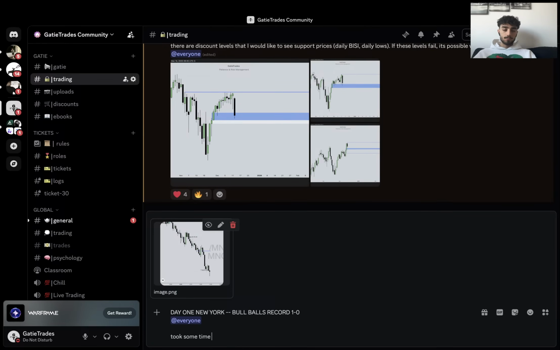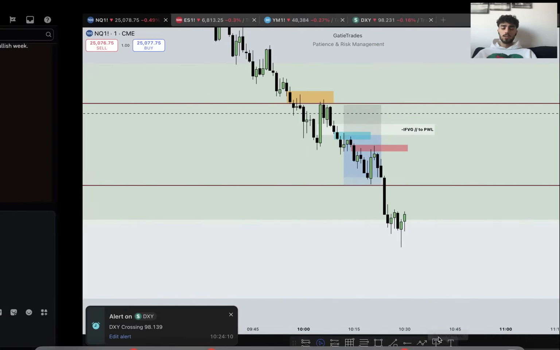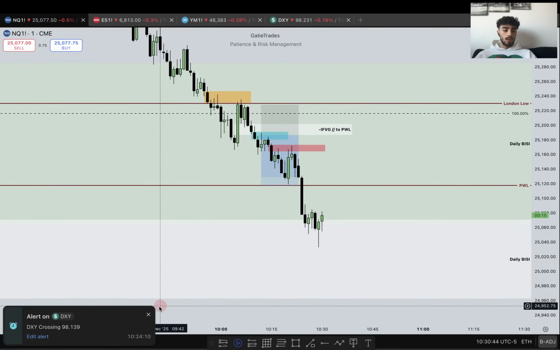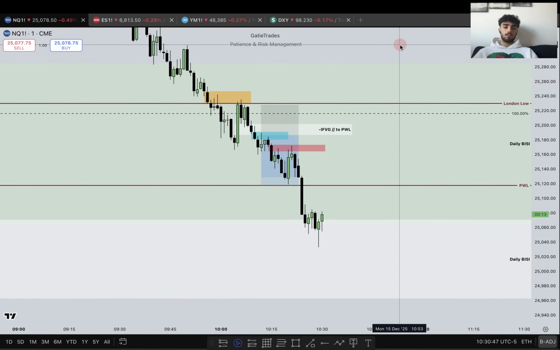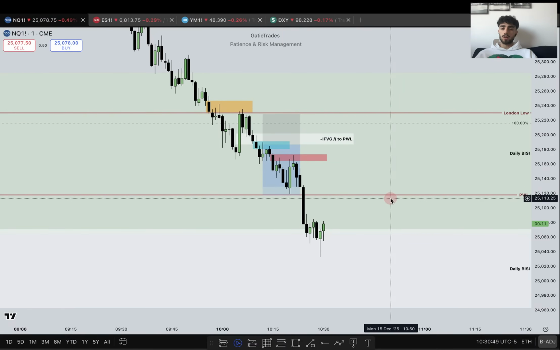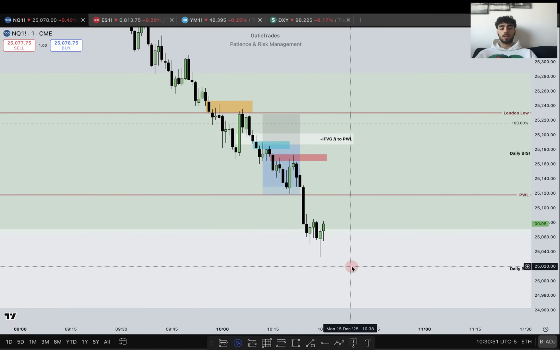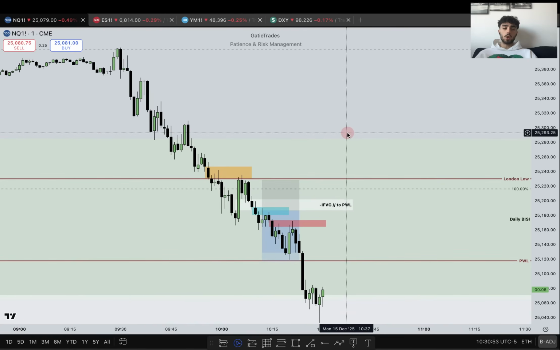Took some time to see it was clear bearish. By the way, it's not like the shorts were surprising. I knew at any point in time it could have gone, and I made that very clear on the live stream too. So yeah, I flipped bias, but I had these levels marked for a reason. I said London lows, 100% org, previous week's low, and then best case the white box. They were all in scope for today.